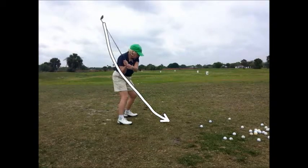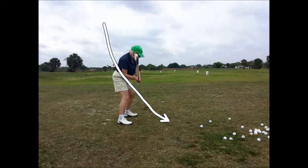Watch how the head of the club is coming out outside the hands. Once again, on this view, we see that the club is parallel to the lead arm, not parallel to the trail arm. That's the one it's got to get parallel to on the way down.